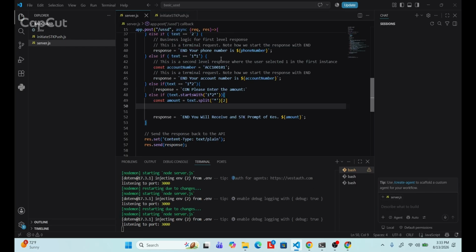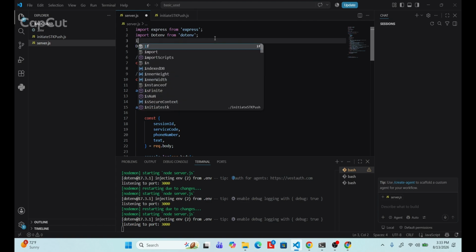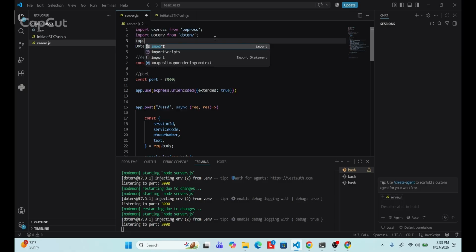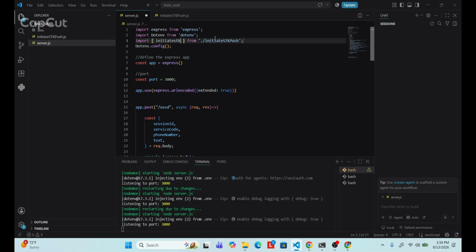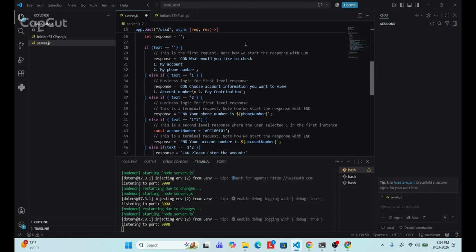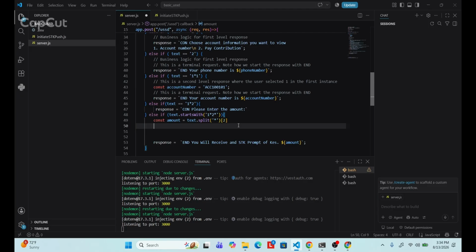Now I can come back to my server and just import initiate SDK push. Then I'm just going to add .js here, and then initiate SDK push is what I'm going to have here.